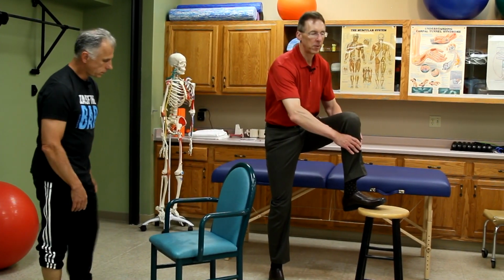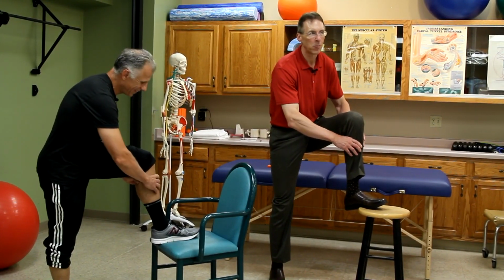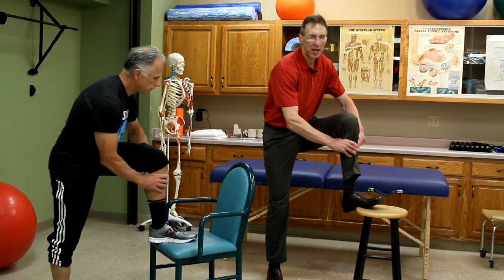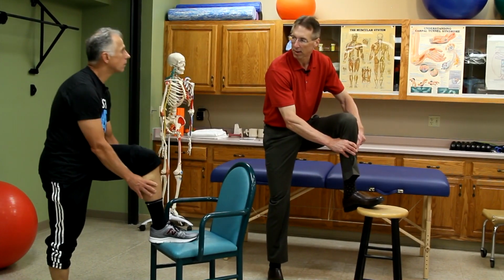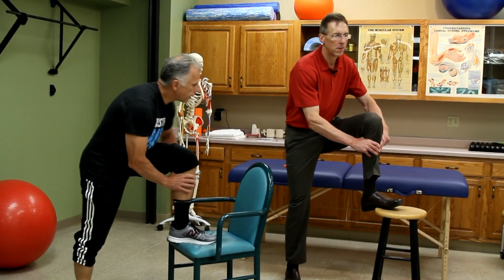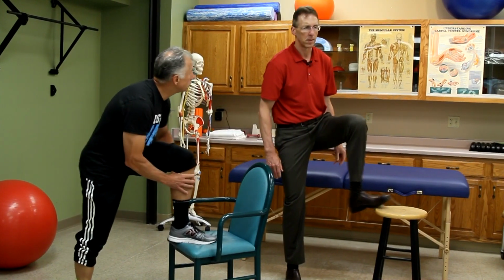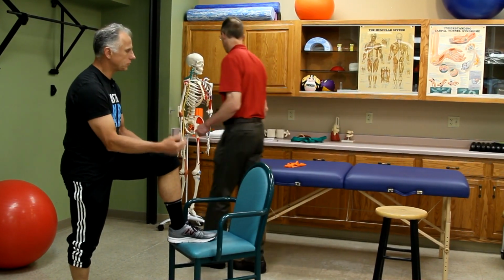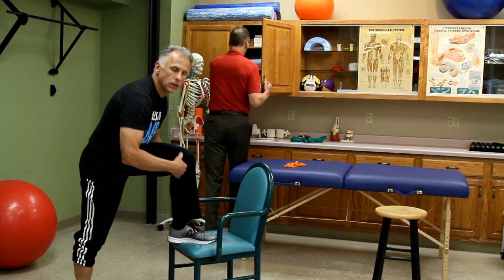Now with this one, we're actually going to turn the leg clockwise. So I'm turning it clockwise and bending the knee. I've had some people that even when they have a little bit of a meniscus problem or a cartilage problem, sometimes this helps get things back in place. Brian Mulligan, the therapist who supposedly originated this, goes through in detail, if you go to his class, why this works. It should feel better, and you should get more range of motion.